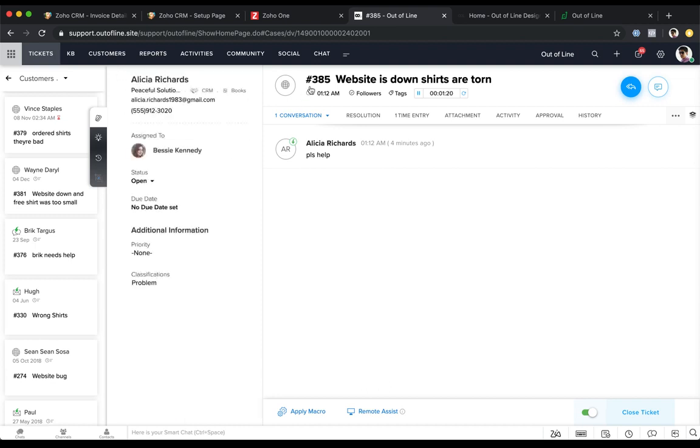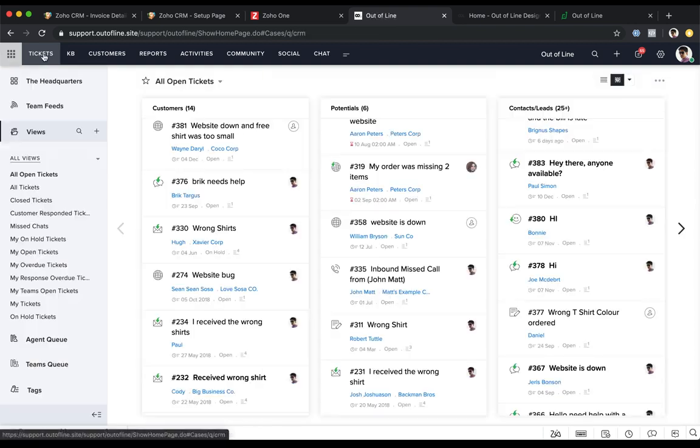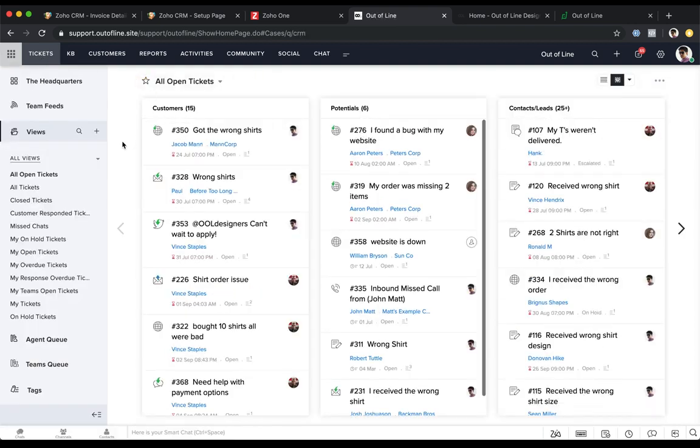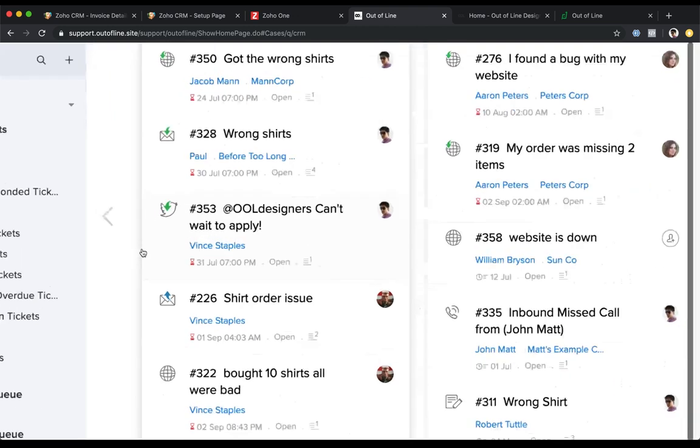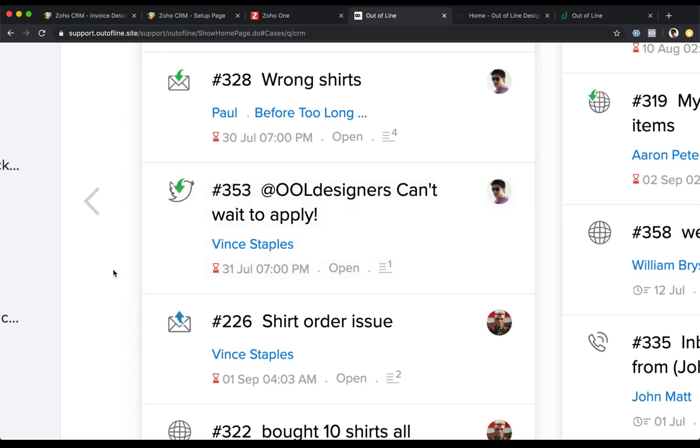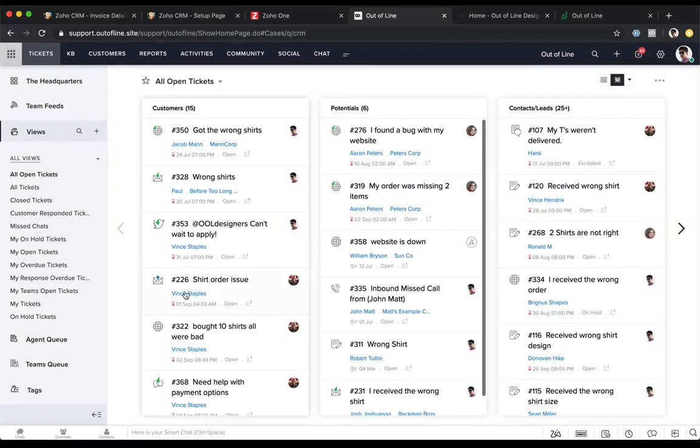So pretty cool, right? One last thing to note here, if I click on tickets again, we're pulling in tickets from a bunch of different sources. So you saw me submit a ticket through the customer portal. We can take tickets via Twitter, by monitoring specific keywords, or whenever somebody adds your account, through email, through other web forms, through phone calls. If someone were to call me, it would just pop up right here, a little window, and I can accept it. Through chats, because we've integrated SalesIQ. There's a bunch of different ways we can take tickets, but they all show up and are populated here. It doesn't treat them differently. This is a full multi-channel tool, which is pretty cool.